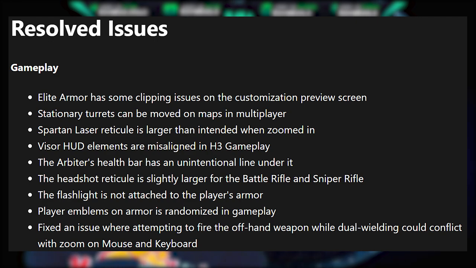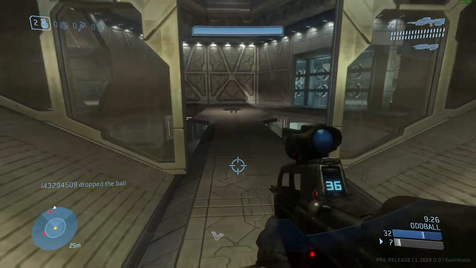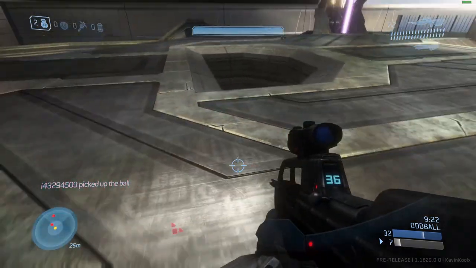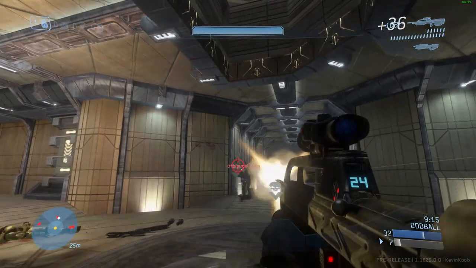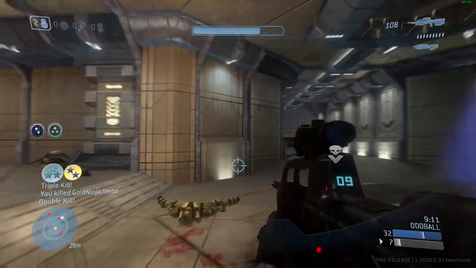Fixed an issue where attempting to fire an offhand weapon while dual wielding could conflict with zoom on the mouse keys. Now, this offhand dual wielding weapon issue was actually brought up during the flight, so it's really great that we're seeing this kind of stuff get brought up. All these were previously known issues, and I'm glad to see that they're being fixed within like, what, 2 weeks of the flight being out, so that's great to see. And really looking forward to the additions that are coming for the full release of the game.